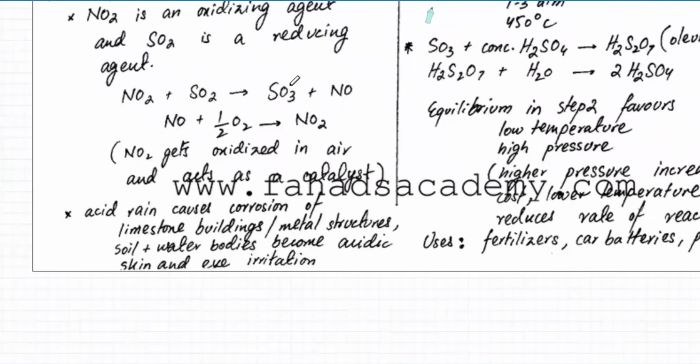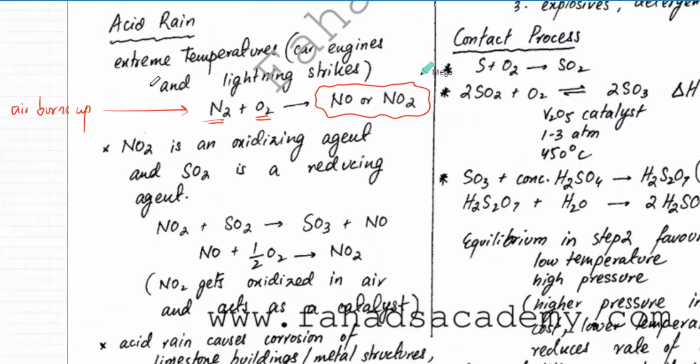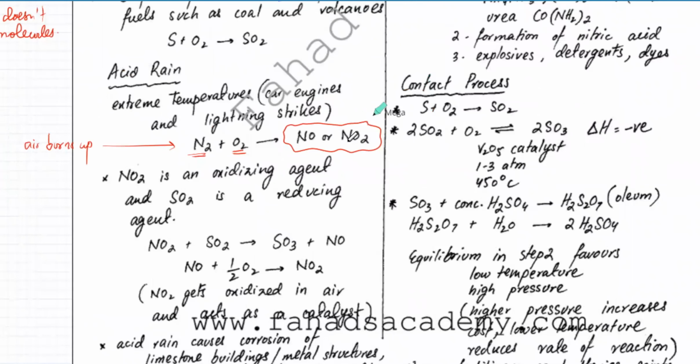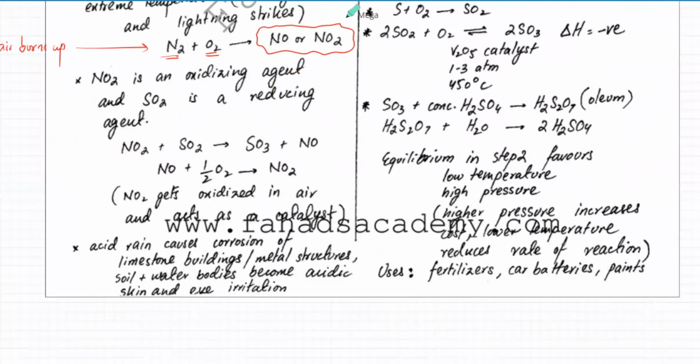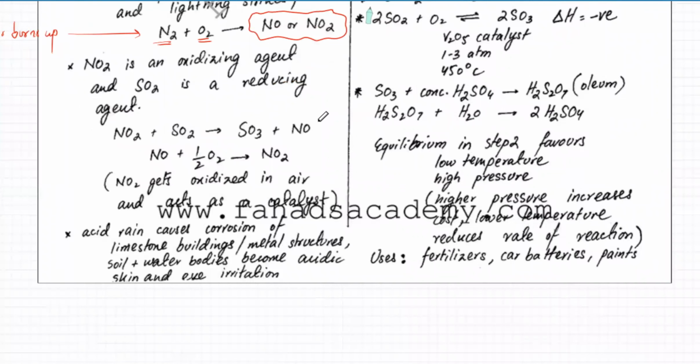The SO2 turns into SO3 because of the NO2 in the atmosphere. Where's the NO2 coming from? It's coming from the lightning strikes and the air heating up. Where are the sulfur oxides coming from? They're coming from burning of fossil fuels and volcanoes. So the two react together and you get these reactions. The NO2 oxidizes the SO2. And then they mix with rainwater to form acids.